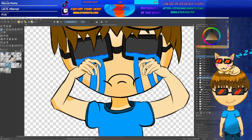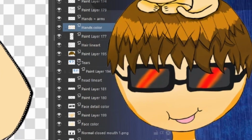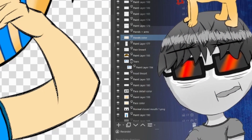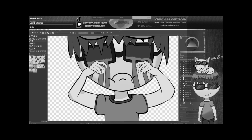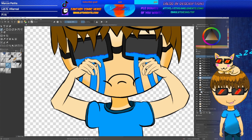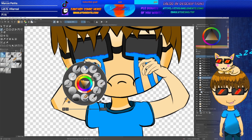Okay. I put it on the wrong layer. I put it on the wrong layer. We gotta Control Z everything. This is pain. I put all of that work just to have to Control Z it all. Okay, it's fine. There we go. Beautiful. Okay.